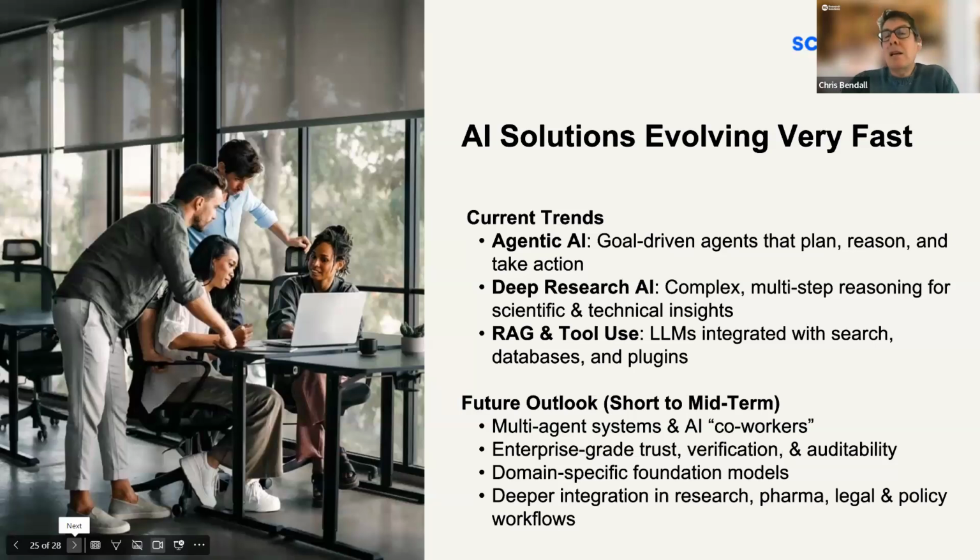There are many agentic AI tools, so semi or fully autonomous tools able to take a goal or objective, reason it through, and actually take action on it as well. For instance, planning and even booking a holiday. Also related to that are the deep research applications, which you may have used, in ChatGPT or Perplexity.